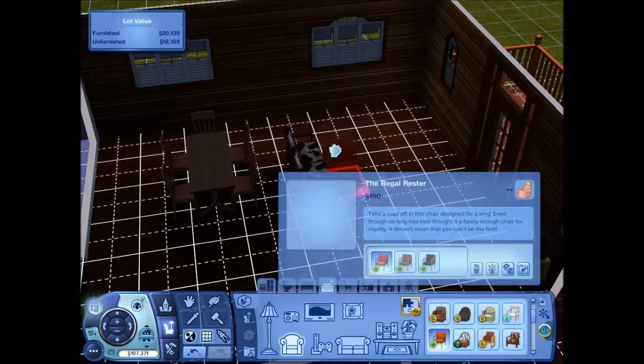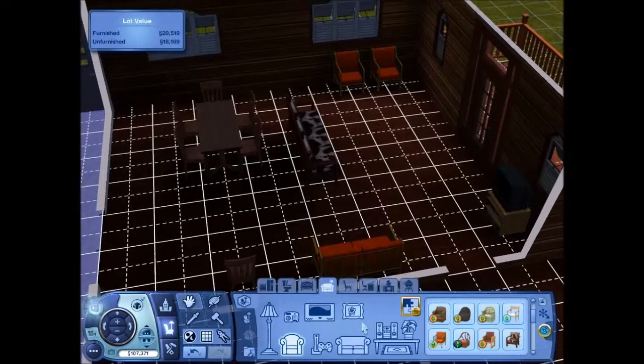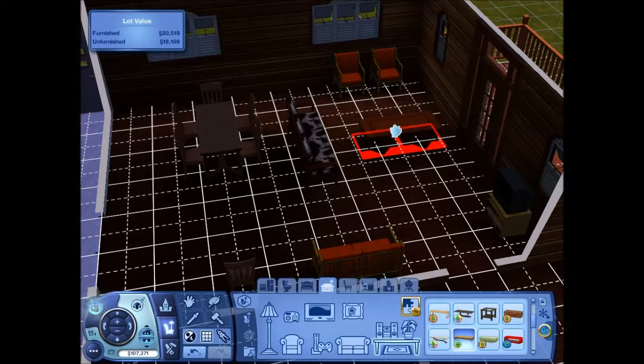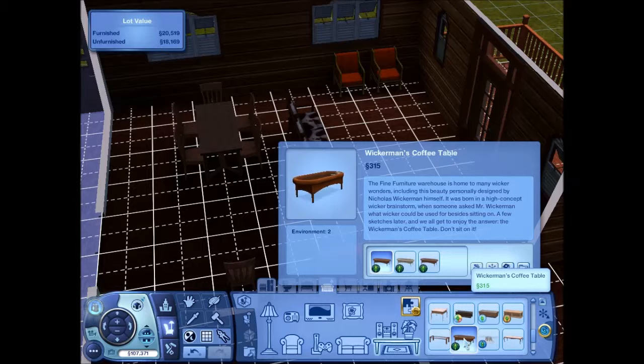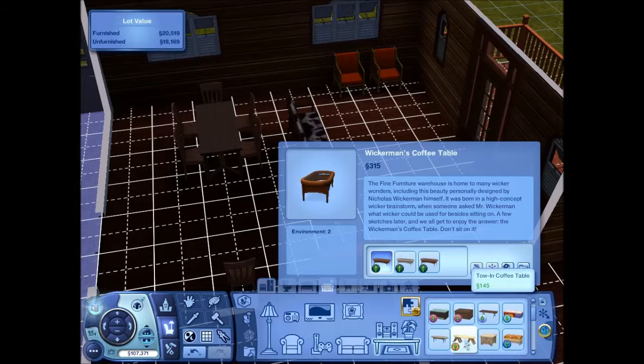So I might as well just keep this going. And there were 2 here. Okay. Then of course we have a coffee table, because I mean, what old time house doesn't have a coffee table? Oh, that's terrible. I don't remember if it was glass or not though. So I'm gonna assume it was wood. That's definitely glass. I'm gonna assume the coffee table was wood because I don't really remember.